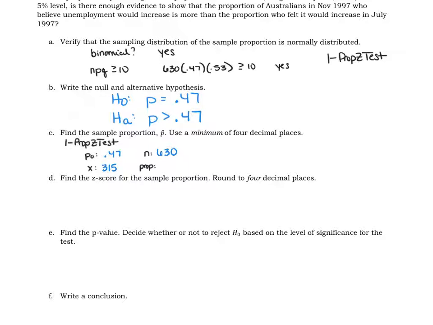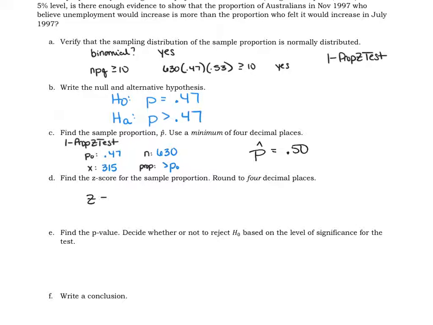And then our proportion, it asks, is this more than what we thought? Since it's more than, we're going to select the symbol greater than P sub 0, because we're testing whether or not it has gone up. And that comes from the alternative hypothesis. So put all of that information into your calculator. The sample proportion, P hat, is the 50% of people who thought that unemployment would go up, and you should get that when you look at your calculator.